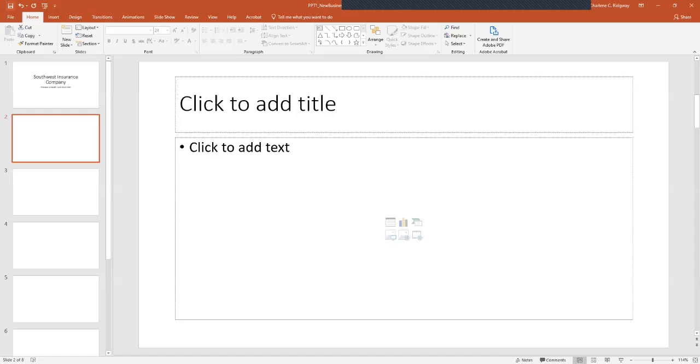Creating lists. You can use a list to help explain a topic or a concept. Each item in a list is a paragraph. Items in a list can appear at different levels. A first level item is a main item in a list. A second level item is an item beneath and indented from the first level item.